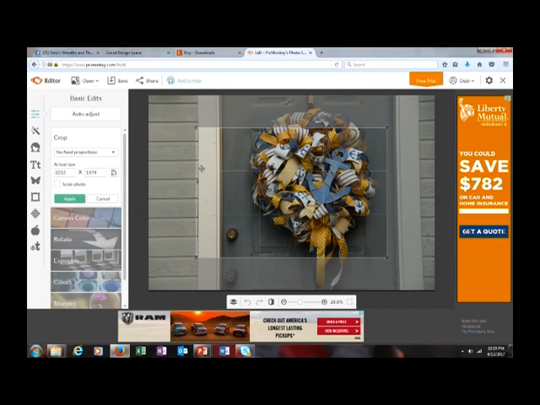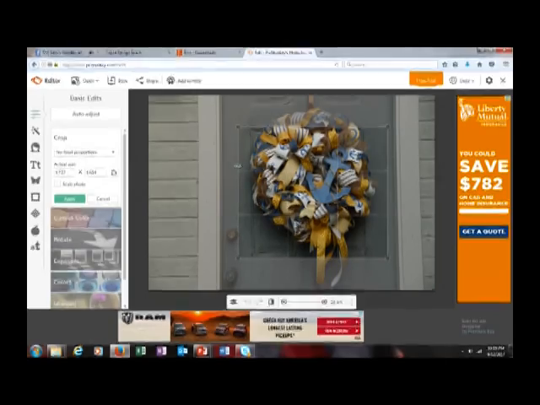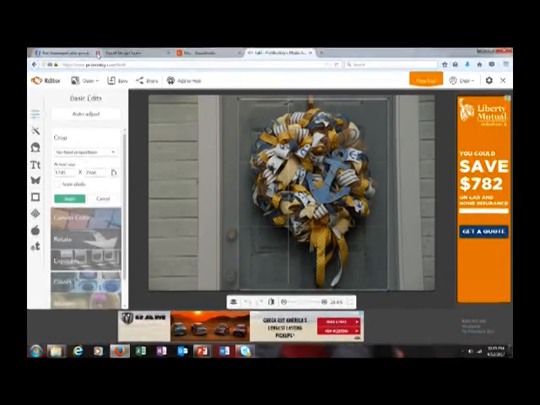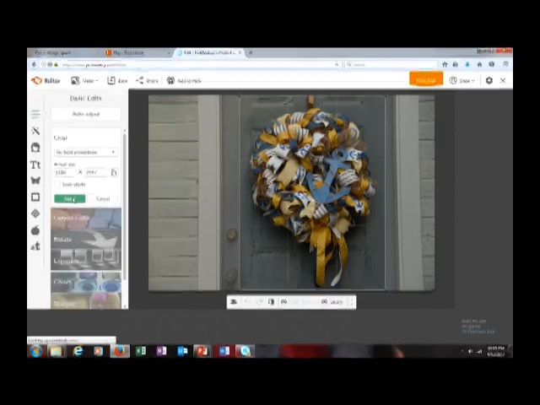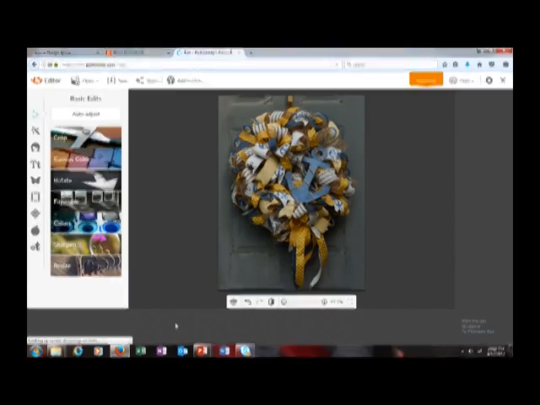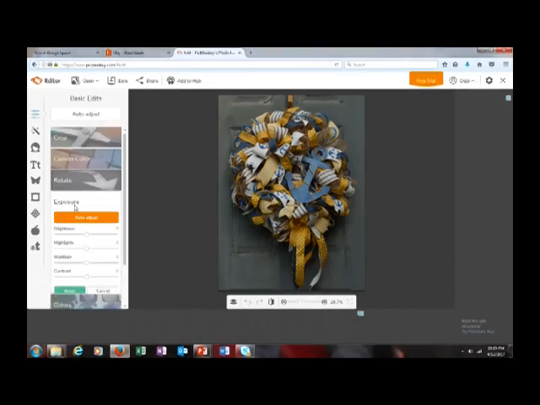So the first thing I'm going to do is get rid of this ugly stuff that I don't want showing in my picture. I use an old door out of our garage. And so I might have to close out of Facebook so it'll quit dinging. I don't want all of that showing, but I love using this door. Alright, so that looks good. So after you've got where you want to crop, you're going to come over here and click apply. And it's done. Now you can go on from here or you can do what I like to do.